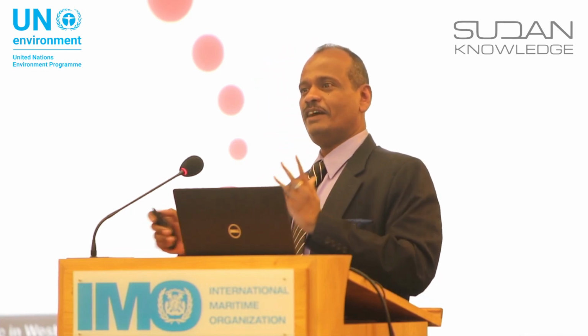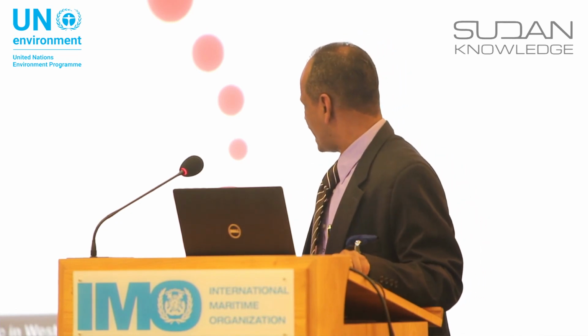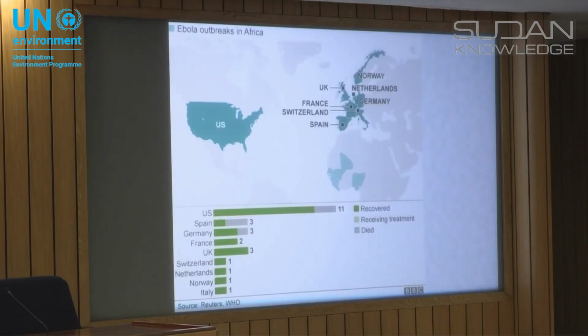Right now, we have an Ebola outbreak, and you didn't hear about it, because it's somewhere in the middle of Africa. We have over 4,000 cases right now, and about 2,000 have died of it. The difference is that last time, some of these cases managed to get to the United States and to England, and out of all of that, there were only 11 cases. In the US only 3 died, and in the UK there were only 3, and they all recovered.